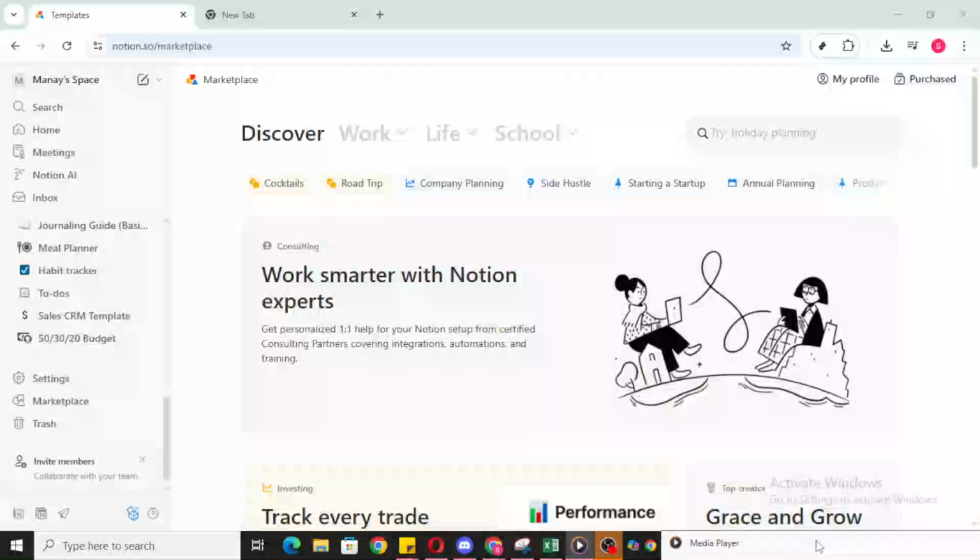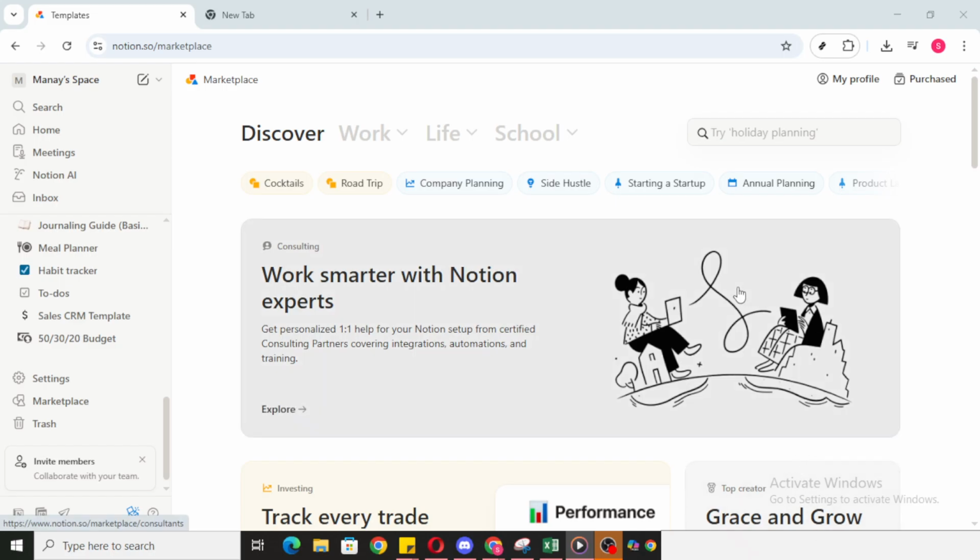In today's video, I'm going to teach you how to build a simple OKR goal tracker in Notion. By the end, you'll have a clean, ready-to-use space where you can plan objectives, track key results, and keep your priorities visible. OKRs stand for Objectives and Key Results. The objective is the big, inspiring goal, and the key results are the measurable outcomes that show progress toward that goal. Notion makes this easy, especially when you start with a template.